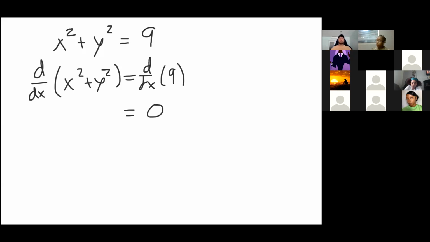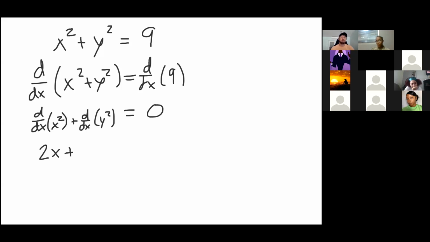The left-hand side is where I'm going to have to be putting in a little bit more work. And what I'm just going to do is take it step by step, apply some simple derivative rules so I can focus in on the important parts. Okay, and make sure we're all following along. So I can split that derivative over a plus sign, which means I just need to consider the derivative with respect to x of x squared and the derivative with respect to x of y squared. Now, the derivative with respect to x of x squared, those variables match up, which just means I've applied the power rule, which means it's going to be 2x.